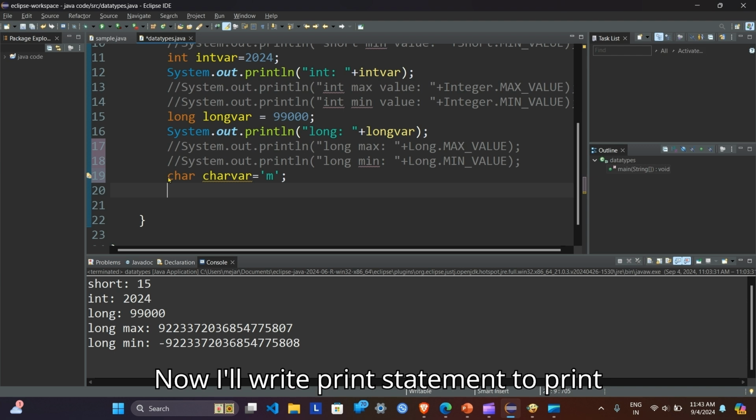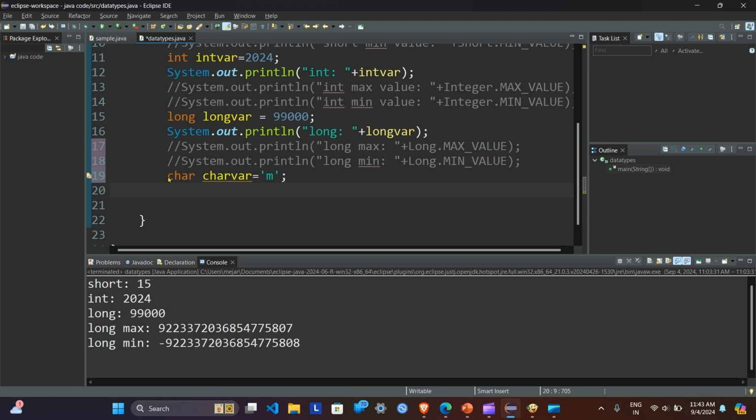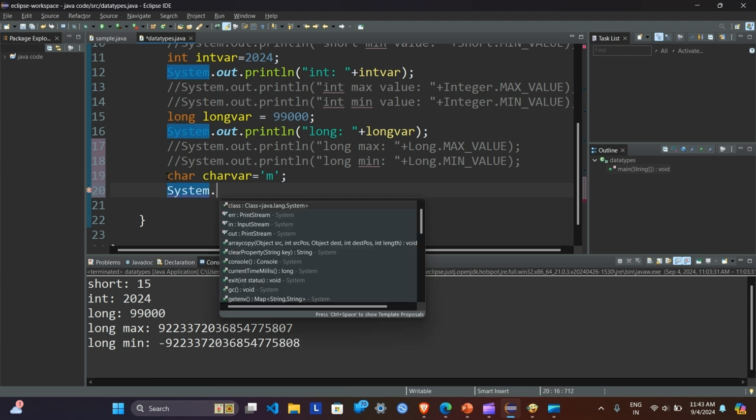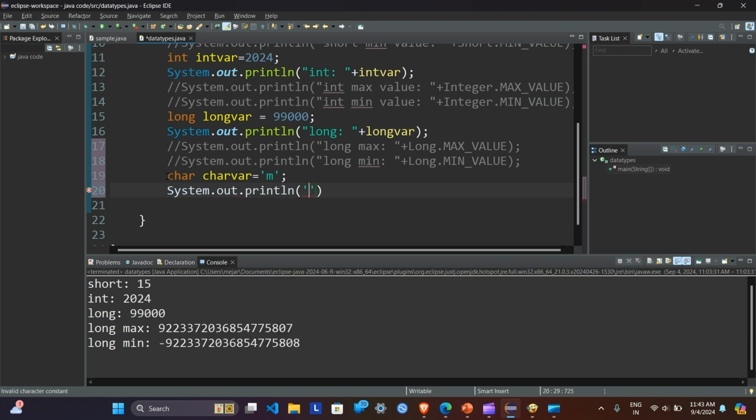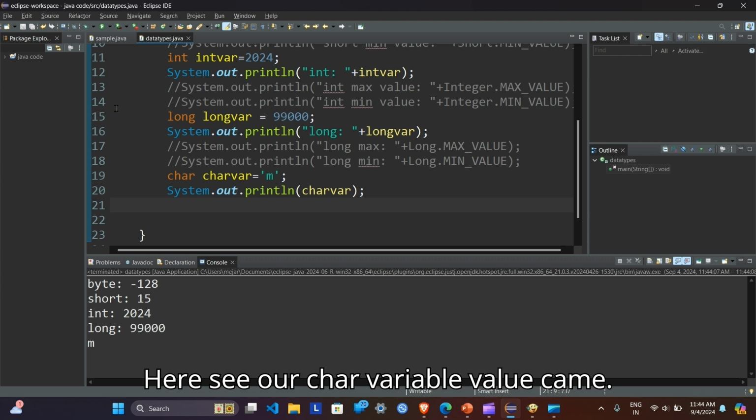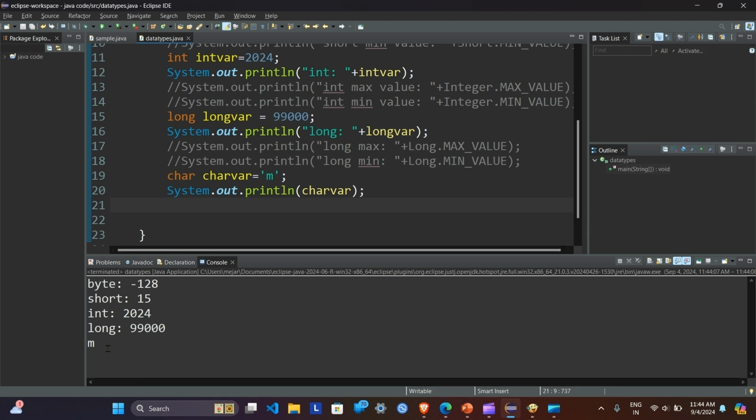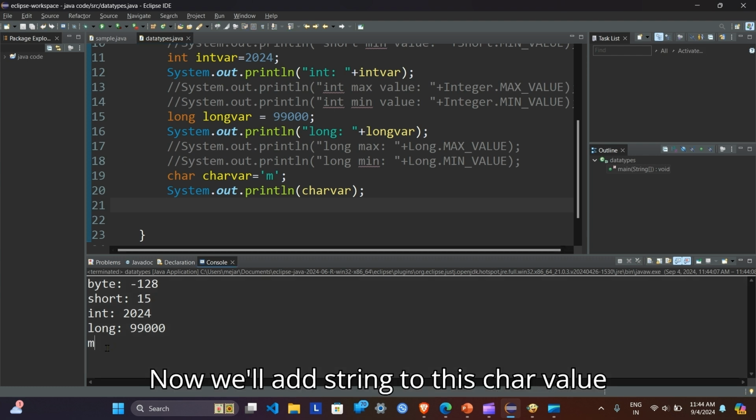Now I'll write a print statement to print the char variable. Now I'll execute. Here, see, our char variable value came. Now we'll add string to this char value for good appearance.